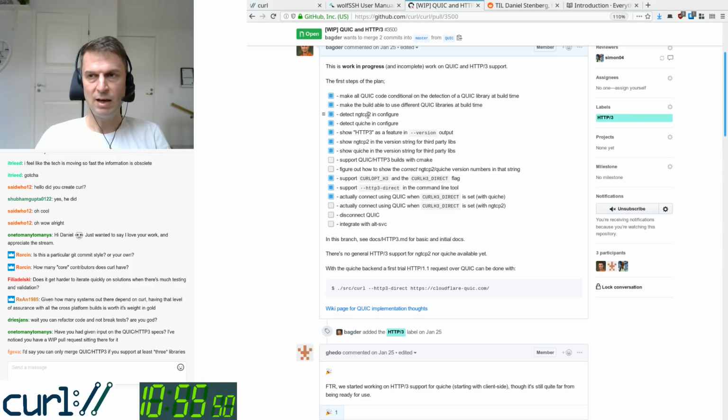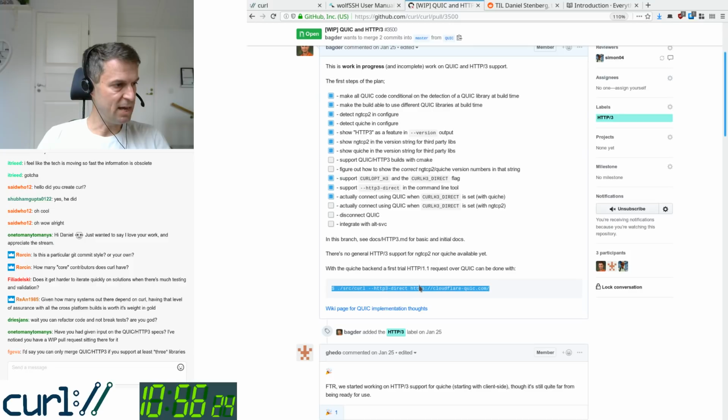it was only QUIC. And then the Cloudflare guys came and sent in a patch and said, hey, we made it work with quiche. So, okay, fun. So then I just remodeled the work a little bit, so I support both quiche and ngTCP2. And back when I got the patch for quiche, they made it work with quiche, so you could actually do a transfer like this example down here. It actually did work with Cloudflare back in the day when I got it, but it then used HTTP 1.1 over QUIC, which wasn't standard in any way, but they just proved the QUIC layers to work and to do HTTP 1.1 over that.